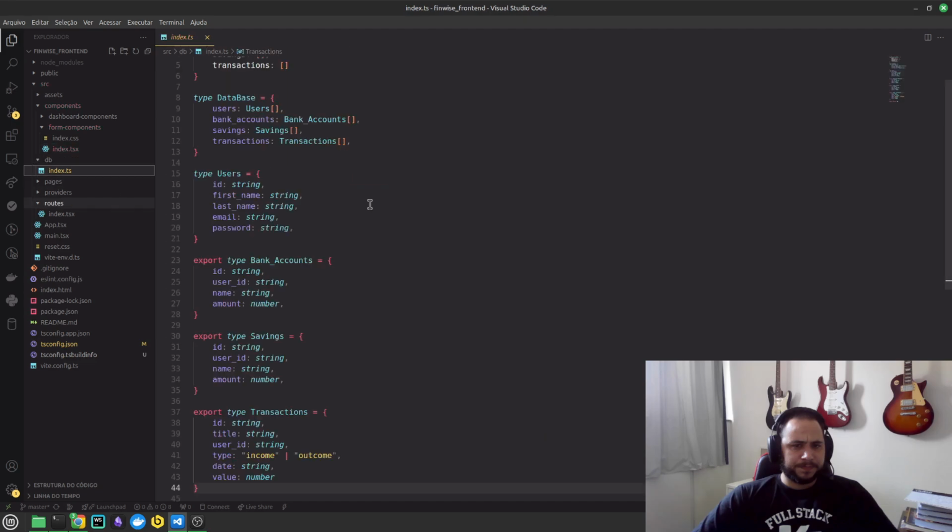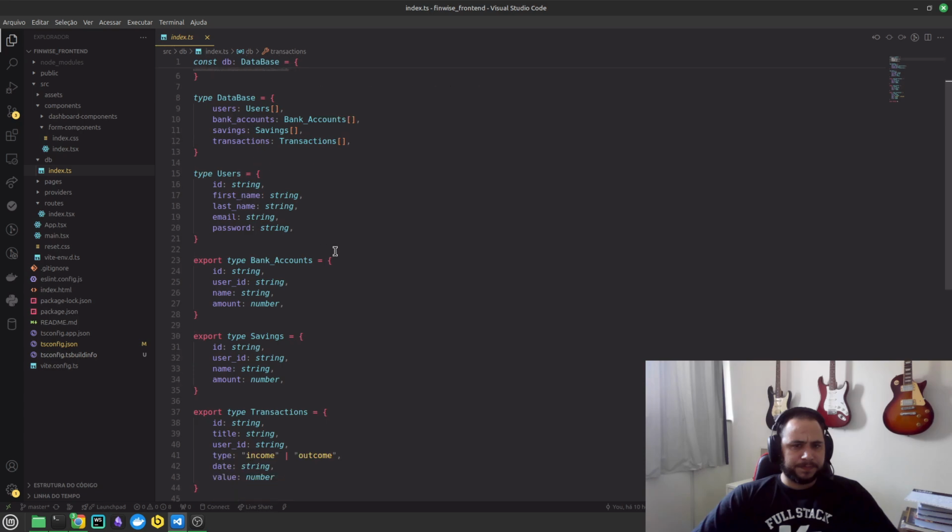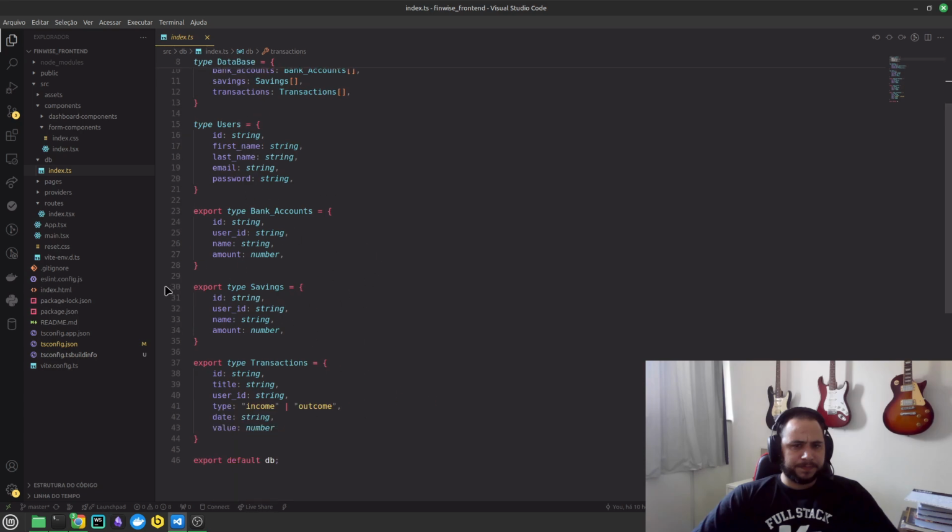Our database is basically a TypeScript file, and it's an object with the entities. Each entity has an array to keep the data, and here the types for each entity.